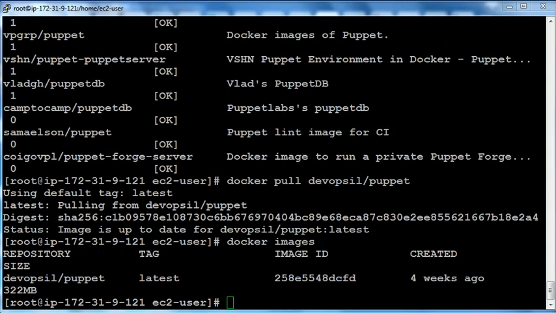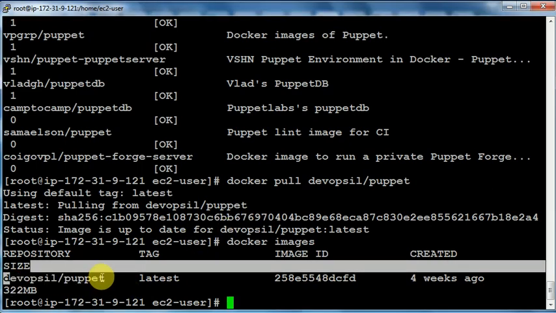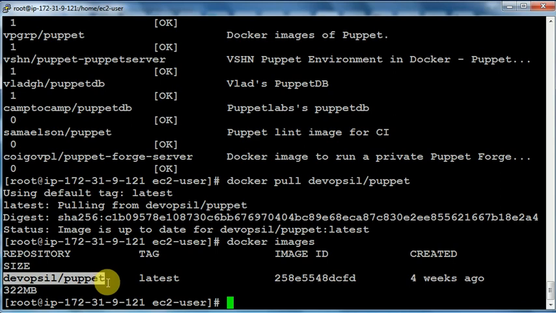Okay, as you can see, I have one image on my instance, named DevOps Puppet. We'll be using this DevOps Puppet image to create the Puppet master container and the Puppet agent container. Let's check whether any Docker container is already running on this instance.